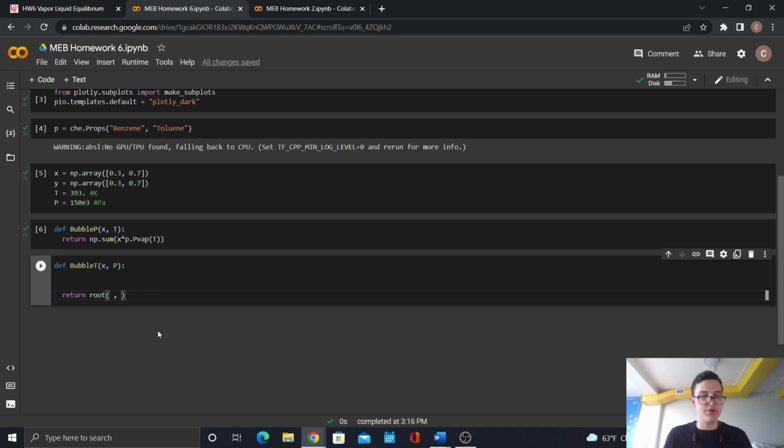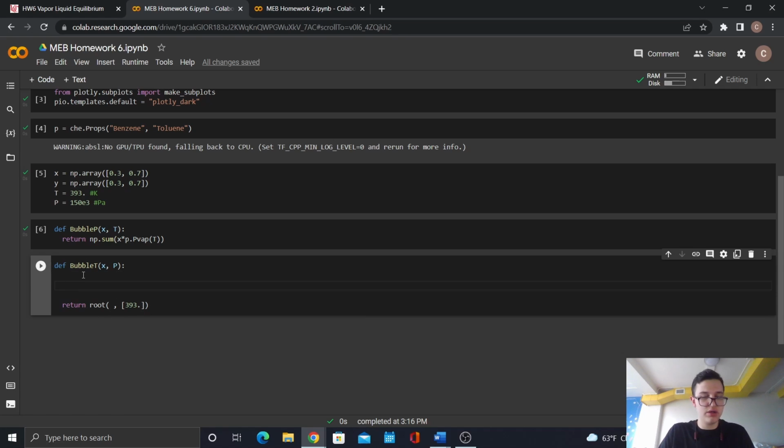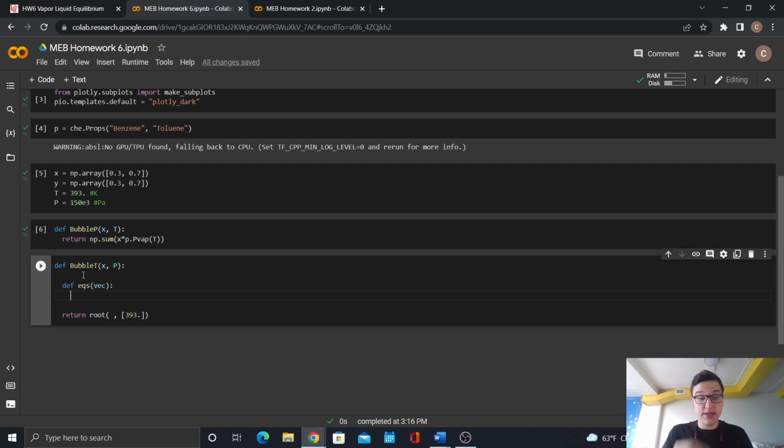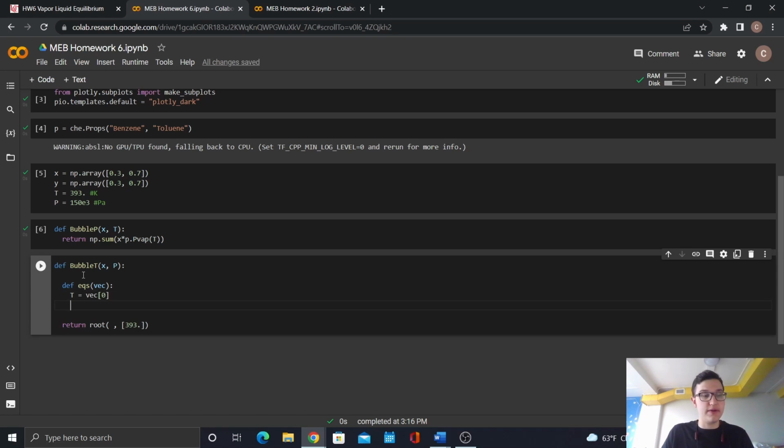So we want to root our temperature. We're going to give a general guess of 393. And then we need to write up a function, define EQS, our equation, with given vector of unknowns, and we want t to be our first value in the vector array.